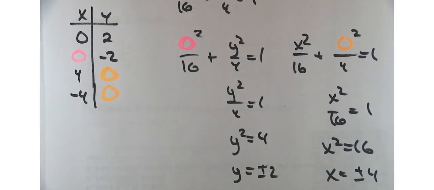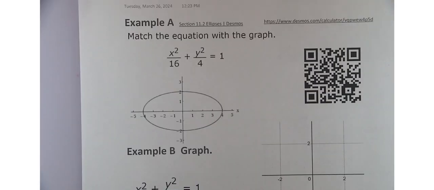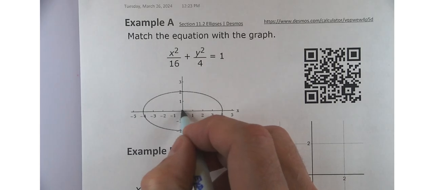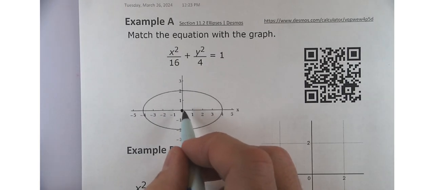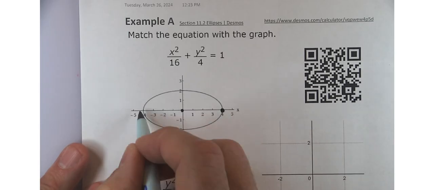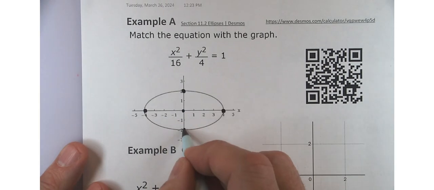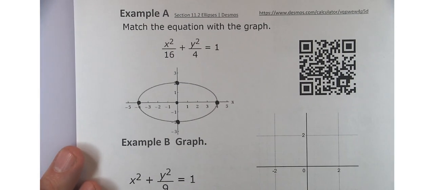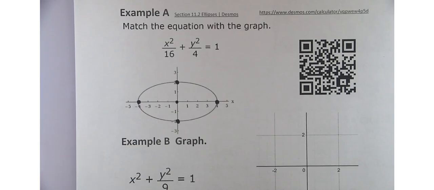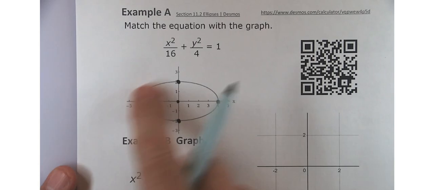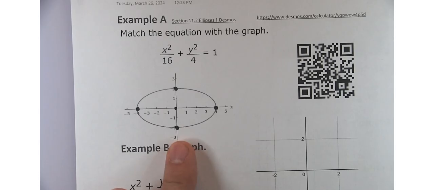Okay, that's great. Now those actually turn out to be special points. In this section and in the next section, all our conic sections are going to be centered at 0,0. From 0,0, you move to the right by 4 and to the left by 4 to get a couple vertices, and then up 2 and down 2 to get the other two vertices. And then you carefully play a little connect the dots in a nice, smooth, college-educated way to get your graph of an ellipse. Wonderful.